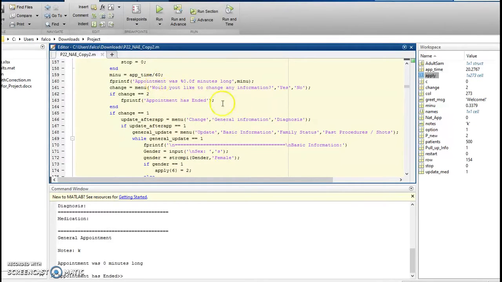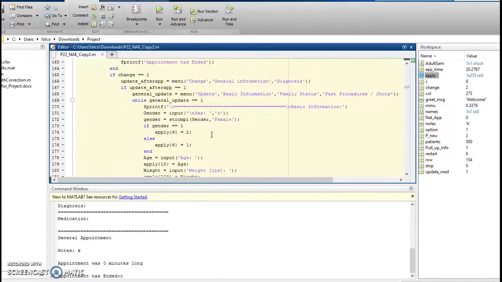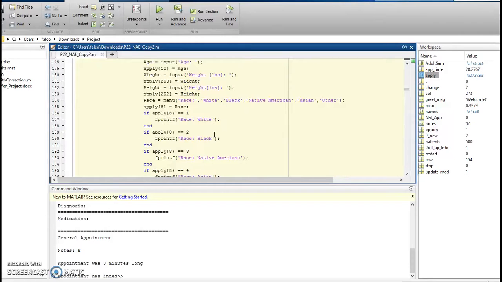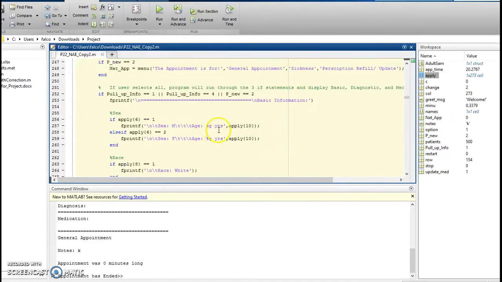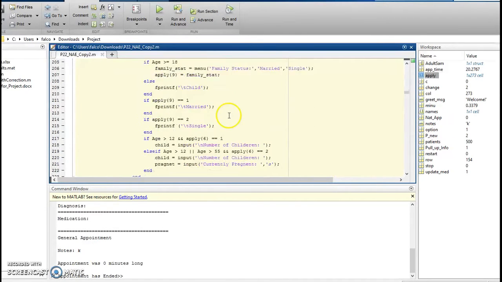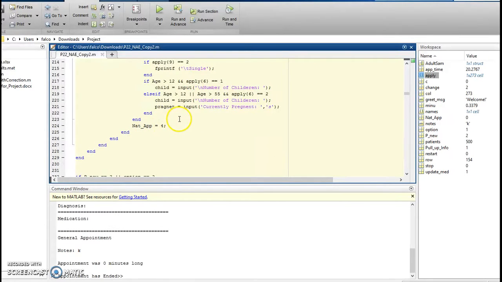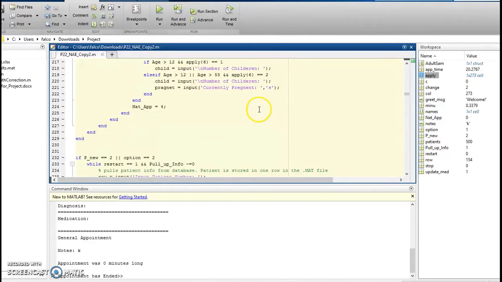Then the doctor continues just to input all of the information for the patient. So then all of these loops right here and these if statements will all end after the doctor has inputted everything. It will display the correct information available.